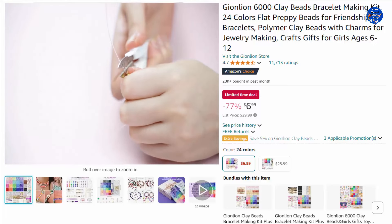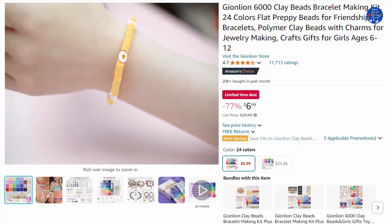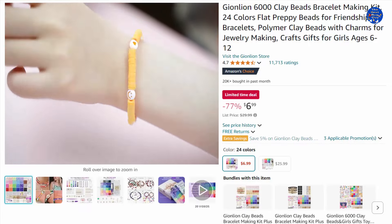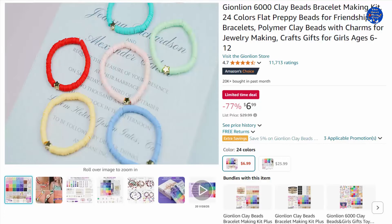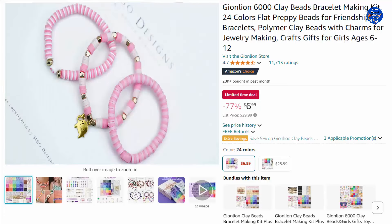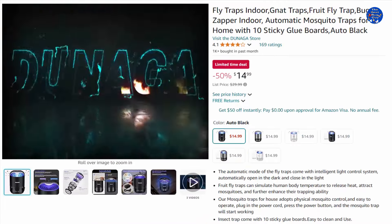You can easily make a charm, vivid bracelet, necklace, or earring — imagination is more important than skills here. The beads are made of polymer clay with strong plasticity and durability. The diameter of each clay bead is 6mm with a 2mm hole, and thickness is 1mm. Lightweight, not easy to fade, and comfortable to wear even at the beach or pool. 77% off at $6.99, only on Amazon today.